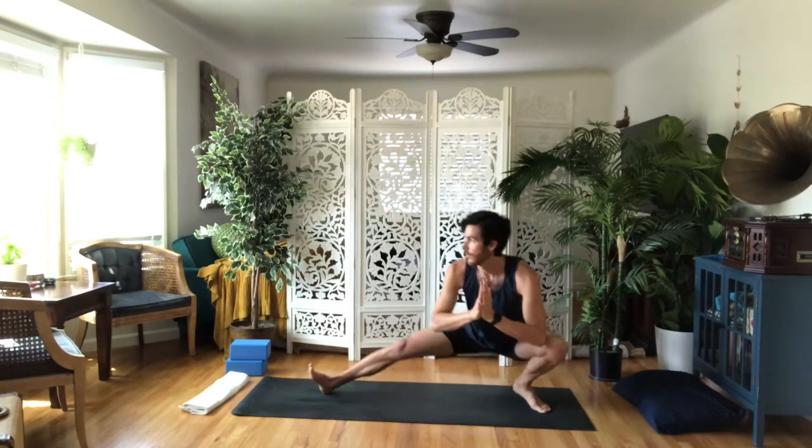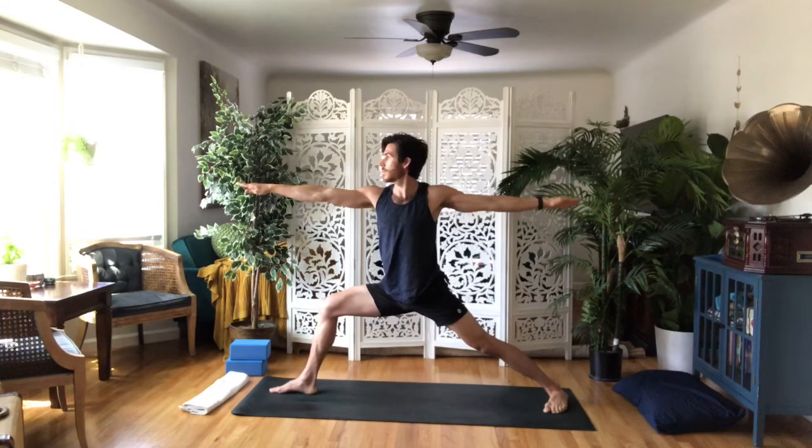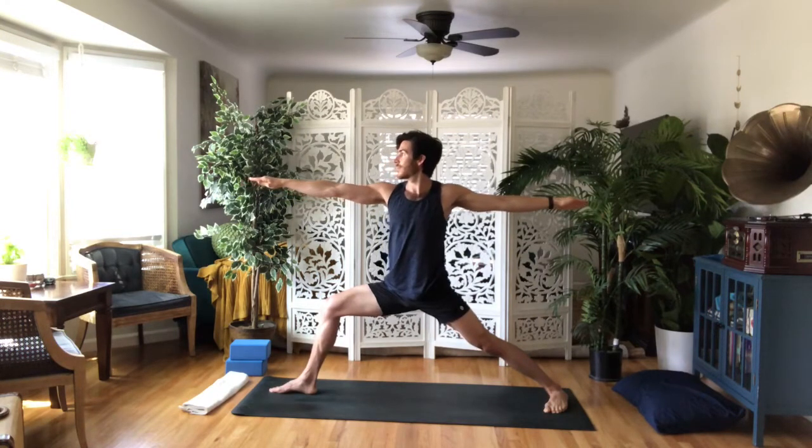Inhale, warrior two to the front. Come up out of your skandhasana, pivot your stance and plug into your warrior two. Pause and breathe. Seal down into the knife edges of your feet. Lengthen through your arms equally, right and left, gaze forward. Perhaps shut down your eyes.